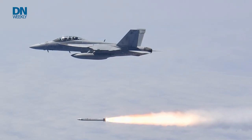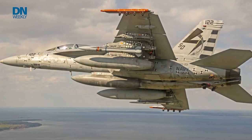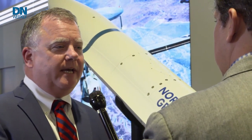It goes after enemy air defense systems. It's currently in development. Over the last half a year or so, we've had several test shots, and we're going to continue doing developmental test shots over the next year, year and a half, all in accordance with the current schedule. Initial Operational Capability for the U.S. Navy will occur next summer, the summer of 2023, on Super Hornets and Growlers — EA-18s and F/A-18s, E's and F's.